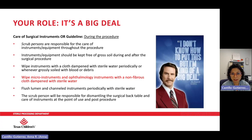We all know that the techs do a really good job within the operating room in handing over those instruments to the surgeon and doing that part. But I wanted to touch a little bit more on specifically what our guidelines are within our facility. And so I'm going to specifically talk in relation to what we have in place at this facility, just to give you guys an idea of how we introduced it.